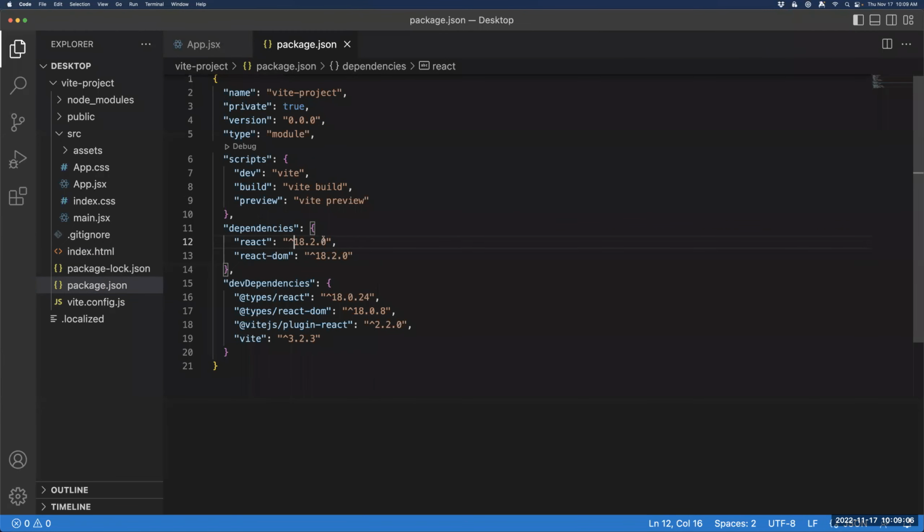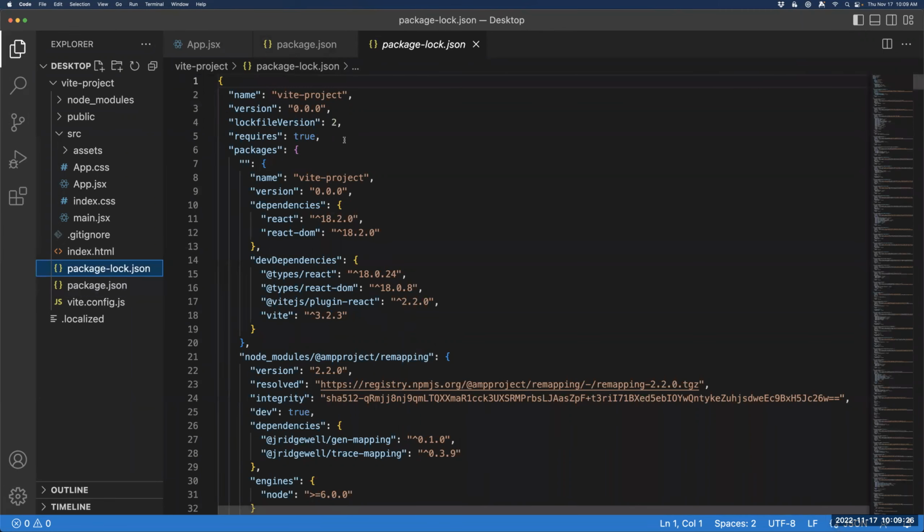And that means that in some cases, if React 18.2.1 is available, I think, I'm not totally sure about this, but basically it will allow me to upgrade. It will automatically upgrade a little bit higher if there's a newer version available. So these versions won't exactly line up with what I have. Package lock tells me this is exactly what I installed. And so you share this with other people, or if you're using multiple computers even, you want to make sure that when I download the latest version of the code and I install everything it needs, whatever I'm installing is exactly the versions that the last person was using, which is what the lock file is for essentially.